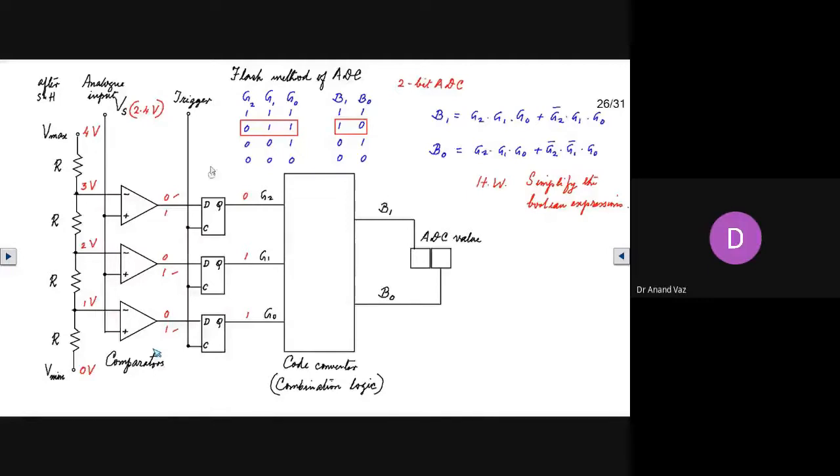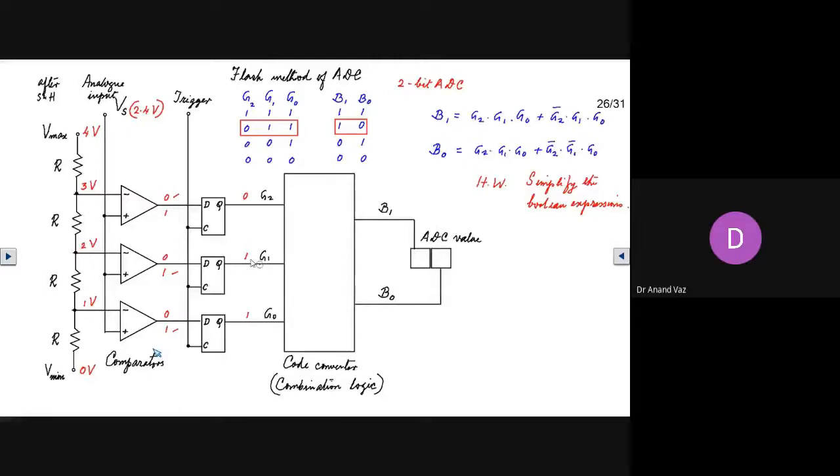So the moment you press this trigger, the output of these comparators, which is going to be input to the latches, will be available here to the code converter. And the code converter is just a combination logic circuit, and it will immediately provide the analog to digital conversion value. So this happens in a flash.